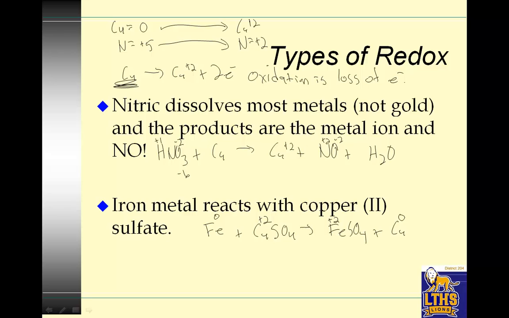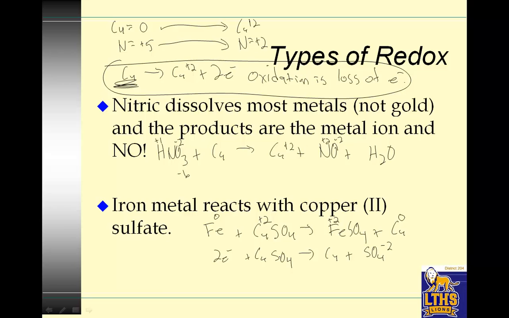So if I were to write this in half reaction style, I said do the oxidation one, so I want to do the reduction one, so the charge is going to go down. So if I do Cu sulfate, CuSO4, turns into Cu. Now notice you need the sulfate on the other side. Okay, now these charges are pretty much the same, but notice how this is a -2. If this is -2, I need to balance the charge by putting 2 electrons over here. So notice how up here I had electrons on the right, that's oxidation. Here I need electrons on the left, so that this side is -2 and this side is -2. So this is reduction.